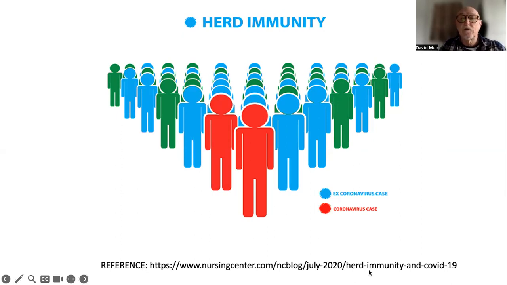Here is a reference for you. You can look up this particular diagram. They are suggesting that all these blue figures here, if we could get them to be immune, then the green figures would all be protected. And you'd need about 65% of people to be in blue. And it was suggested that the easiest way to do this was to allow the disease to spread. Simply allow the disease to spread through the population naturally, and the population will eventually naturally establish herd immunity.